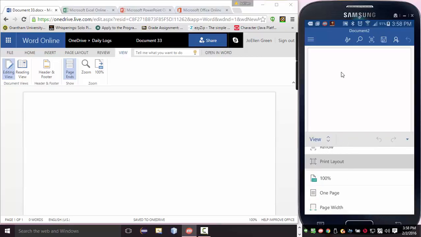So that takes care of Microsoft Word. When we compare what we can do on both of these two applications, you can do pretty much everything that's required in CS 105. In fact, you can do everything that's required in CS 105 on both applications.